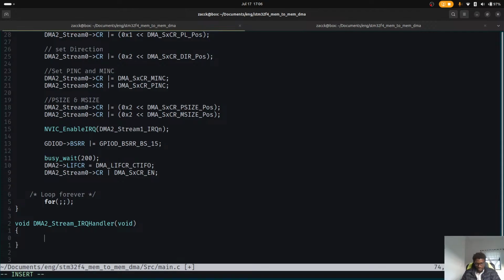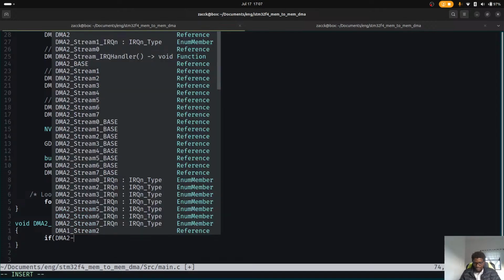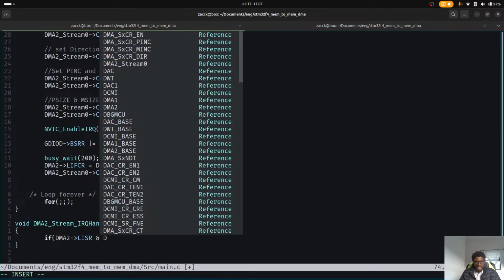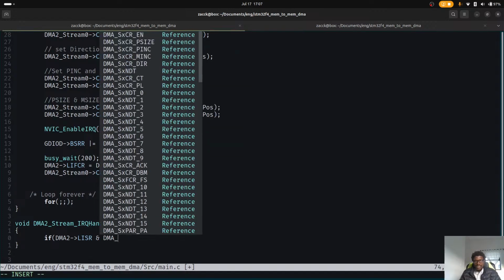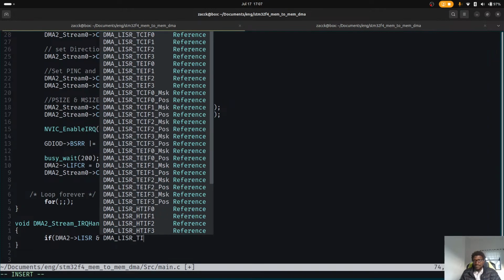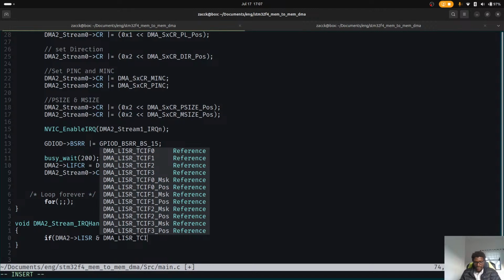So okay, let's check if the transfer is complete. LISR, the lower status register basically, and then let's check that this bit, LISR TCIF0.